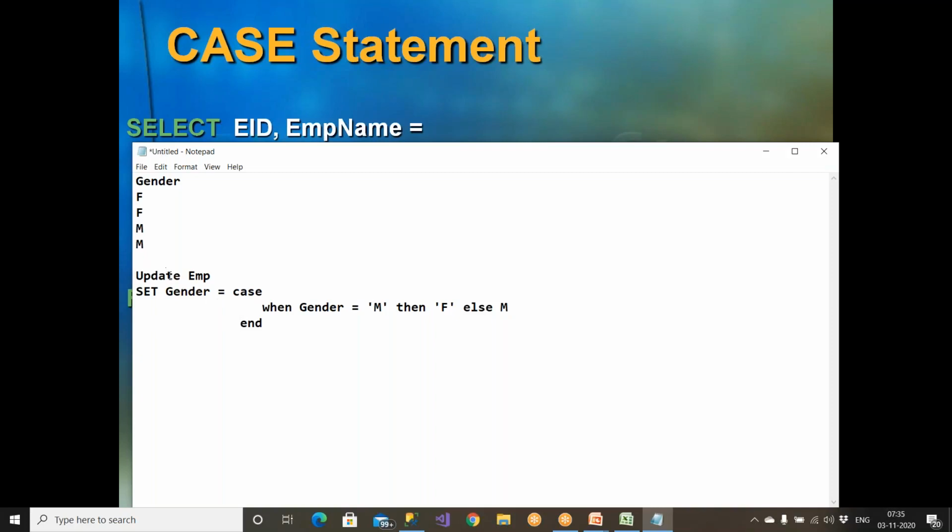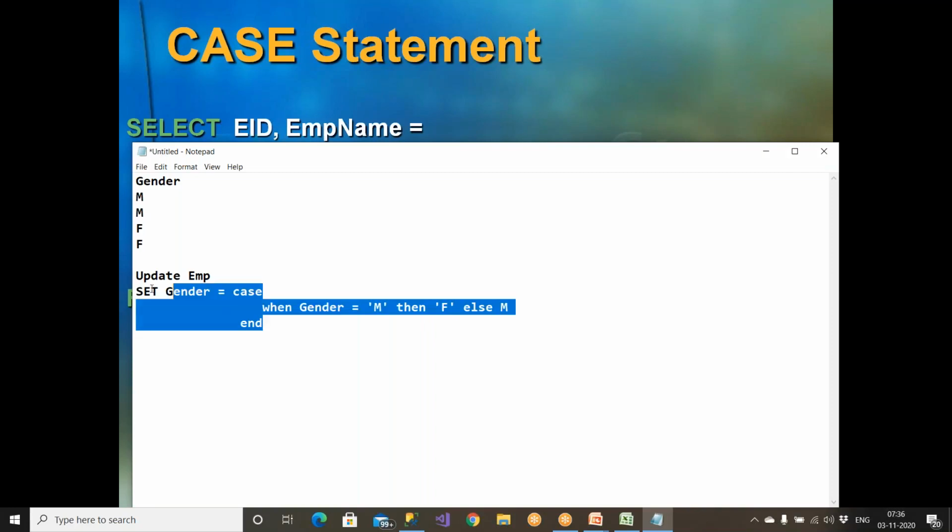So this is a beautiful query that you can try and let me know tomorrow. Create one simple table with the gender, and we insert female, female, male, and female. If it is a female, you need to get male, and if it is a male, you need to get female. So this data should become male, female, female, like this.